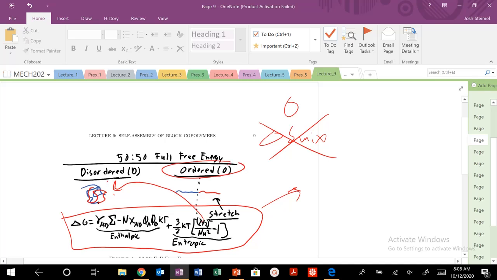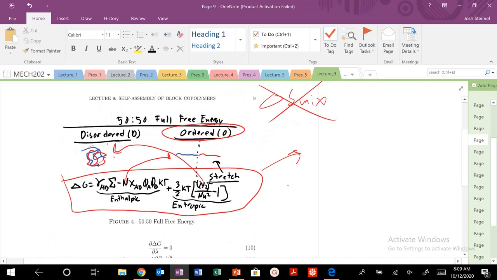What's pushing us to go to our ordered state? Well, it's this minimization of the enthalpic interactions. So enthalpy pushes us to go to our ordered state, minimizing those AB interactions, but the delta S of our conformational entropy loss will push us, in order to maximize our conformational entropy, to be in that disordered state. So that's the big high-level picture that you want to have in this derivation.